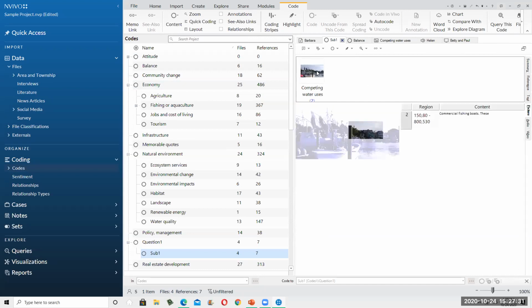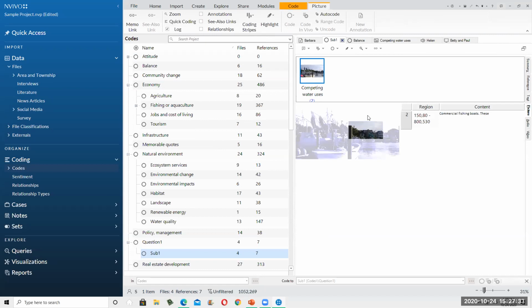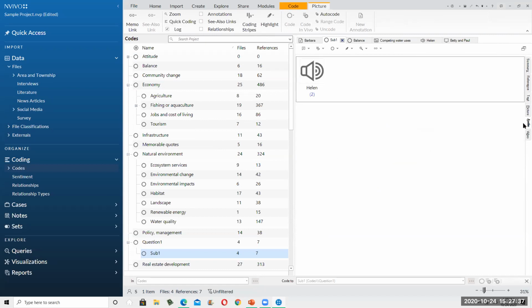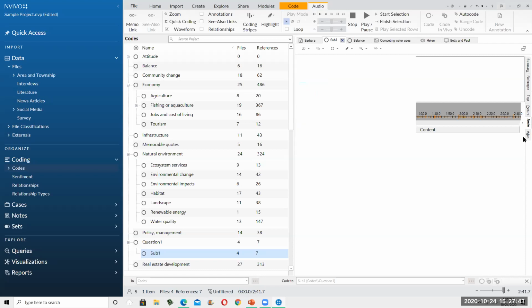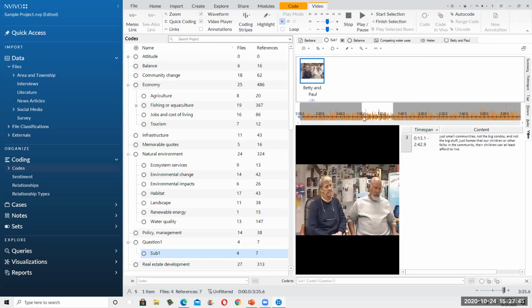It will show me the picture, the exact picture. And if it is something from audio, it will show me the audio and exactly from where. Did you see it? And if from the video, it should also be presented for me, and even the connected text. Okay, this is how it looks.